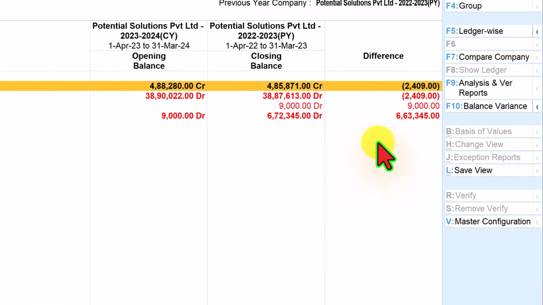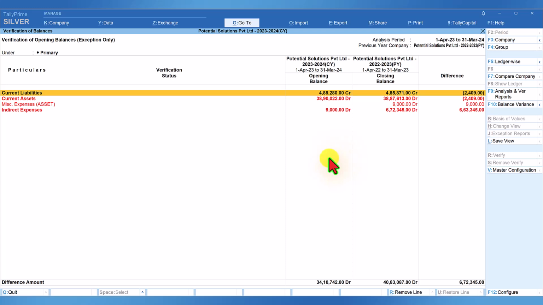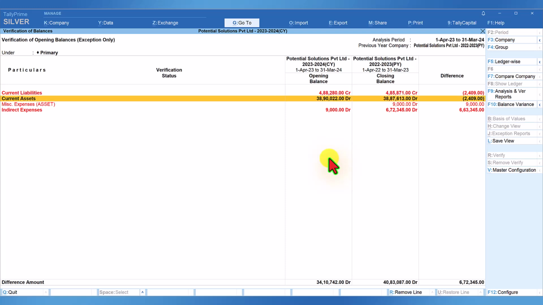When I click on Show Exceptions Only, you will now notice that Tally has filtered out all the balances of the previous year and current year which are matching, and it is only displaying the exceptions related to various groups here. From the long list of the trial balance, we have now narrowed down to 4 groups where there are exceptions. We shall continue further in the next video and explore various techniques to analyze the reason for the difference in the balance and also rectify them on the fly.